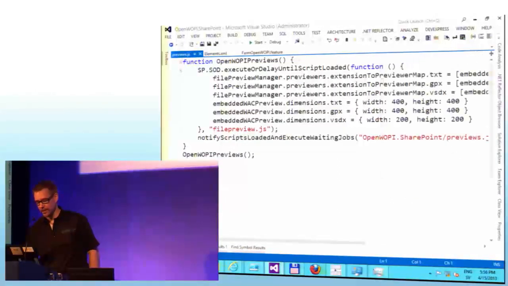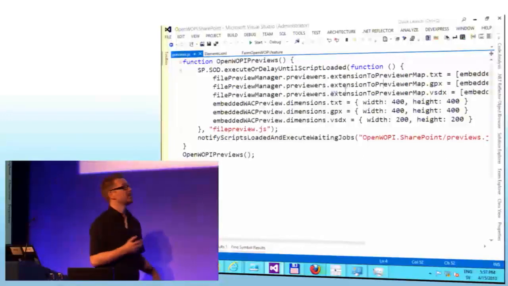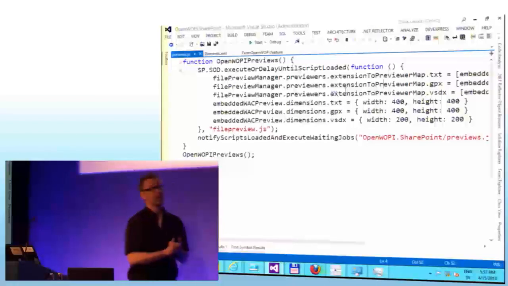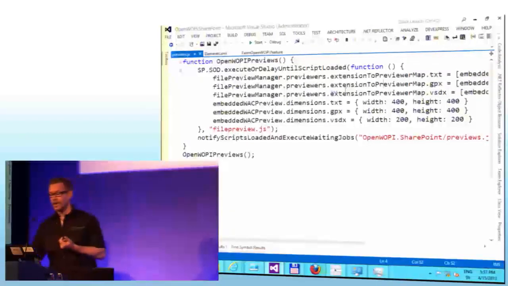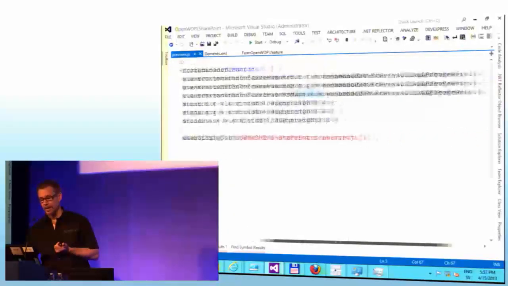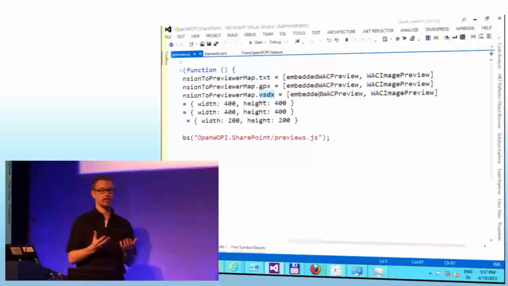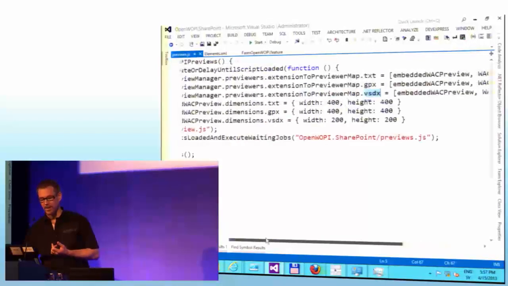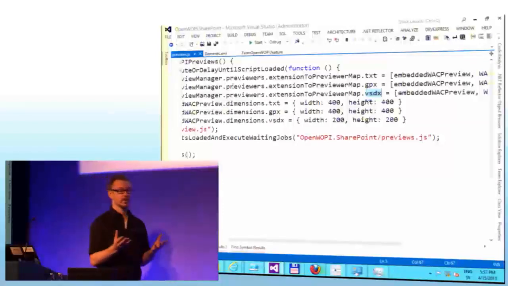There's a couple of JavaScript objects in SharePoint by default. One is called File Preview Manager, and one is called Embedded WAC Preview. We just have to add our own extensions to this one. TXT, GPX, and VSDX in this case. And tell them which formats I support, first of all, and then the size of the preview windows.